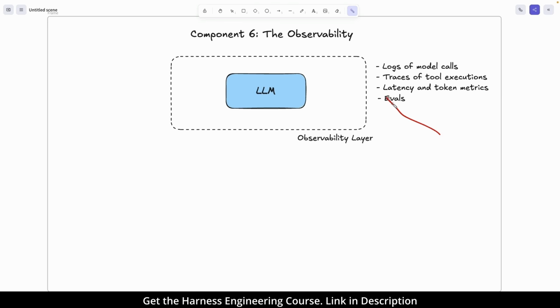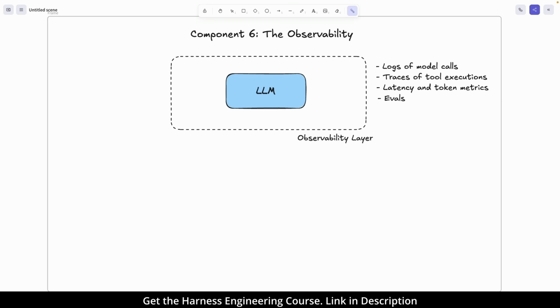And we also have evals. These help us to score agent behavior. So we pick specific tasks that are critical to the model's operation, we write evals around them, and they score these operations so that we can have accurate information about how well our agent is performing, the quality of responses that we're getting from our model, and how we can always improve our harness to make sure that we continue to get good responses and also improve for better responses. So yeah, these are the types of information that we can gather on the observability layer through the instrumentation around the model, and this is also a very important component of our harness.